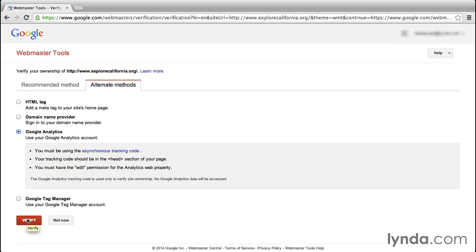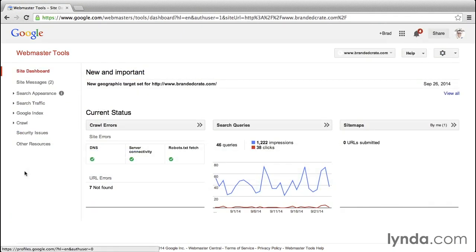I'm going to switch over to an account that I've had running for a while, just so you can see what Webmaster Tools looks like after it's had a chance to collect data. So when you log in, you're going to get a dashboard similar to this. And what we have here in the center is some alerts, if we've got any. These could be positive alerts or issues we might need to dig into. I can take a look at the current status, and 3 green checks are great. If I saw a warning sign or an exclamation mark, I might want to click into there.